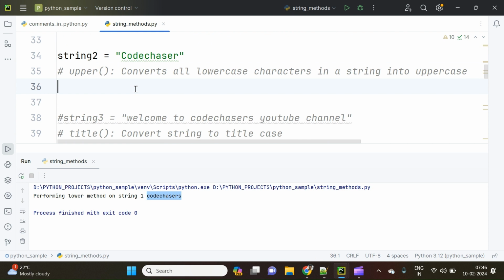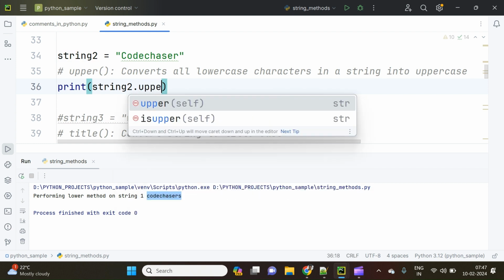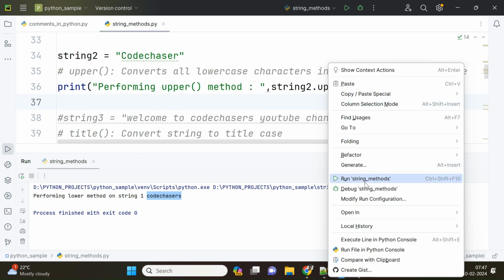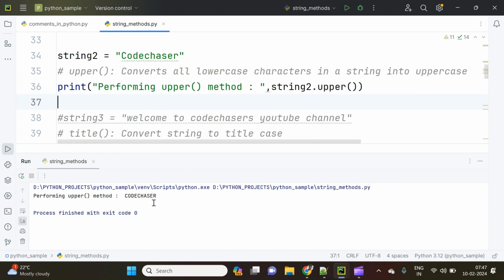Now we will see by applying the upper method on string 2. I am writing one simple print statement, string 2 dot upper, and executing. If we see the result, all the lowercase characters have been converted to uppercase characters, and the character which was already uppercase was not changed.